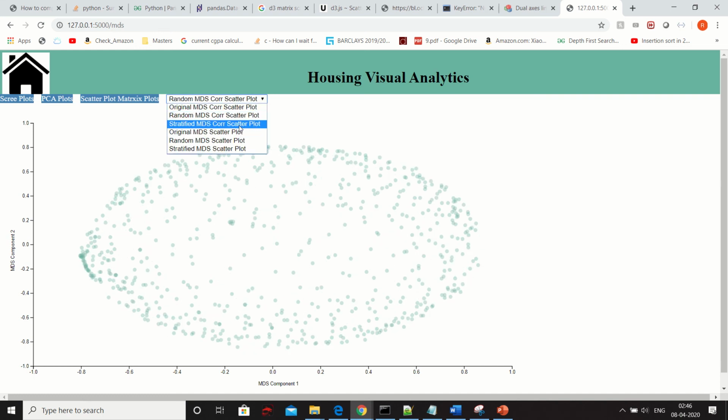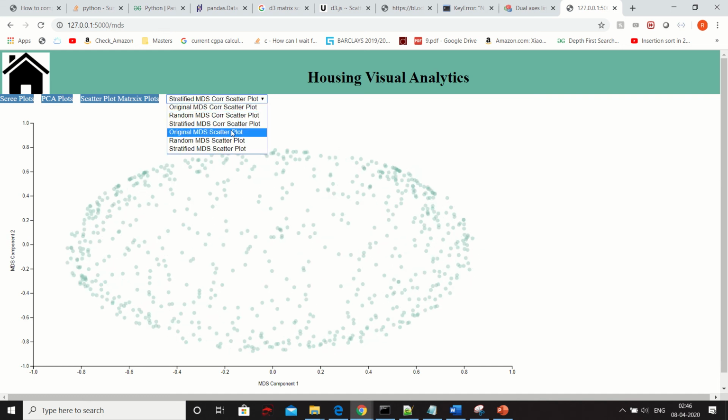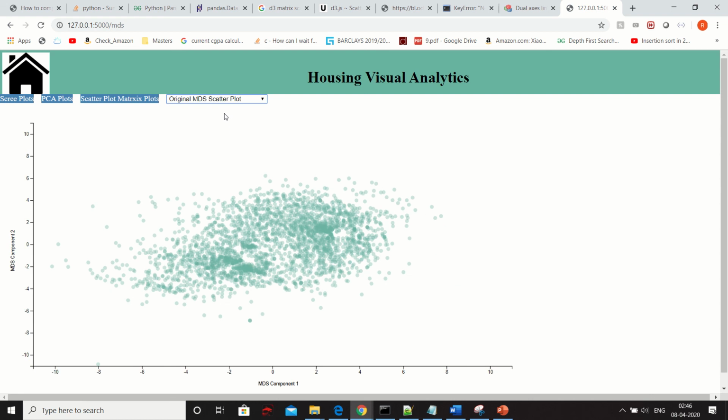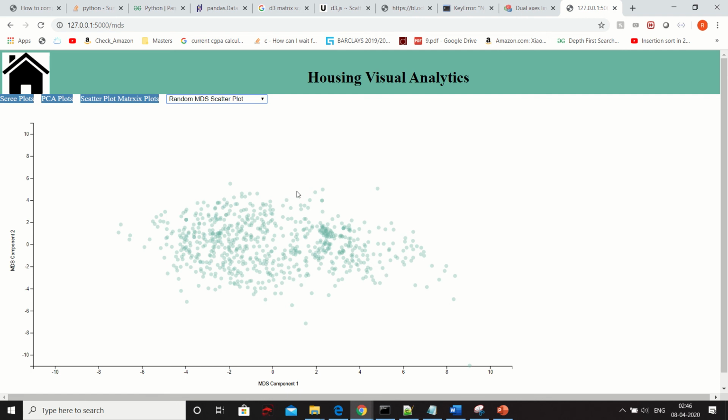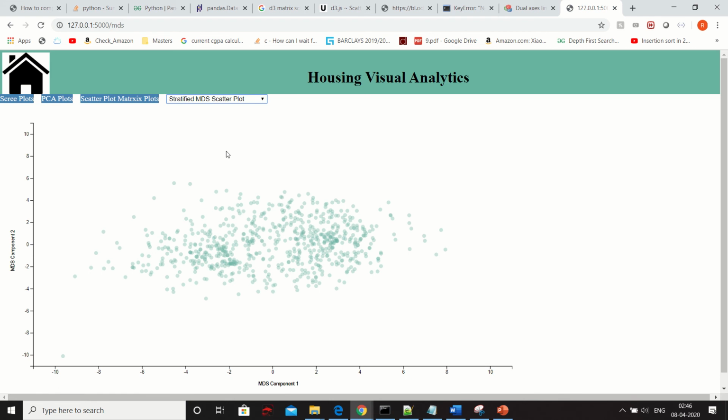This is the MDS scatter plot using Euclidean distance for the stratified data, then the original, then the random, and this is the stratified MDS scatter plot for the Euclidean metric.